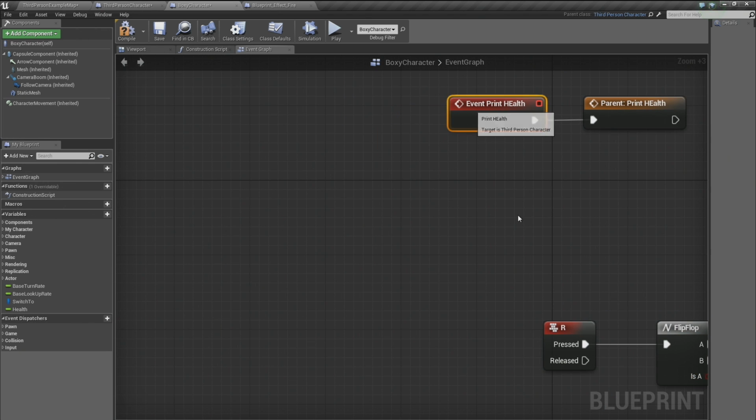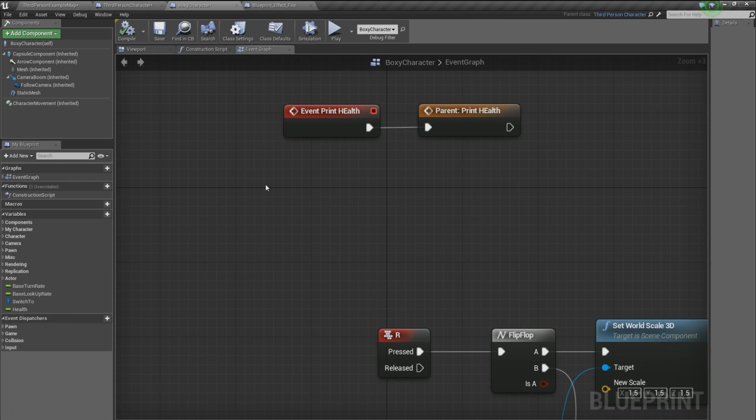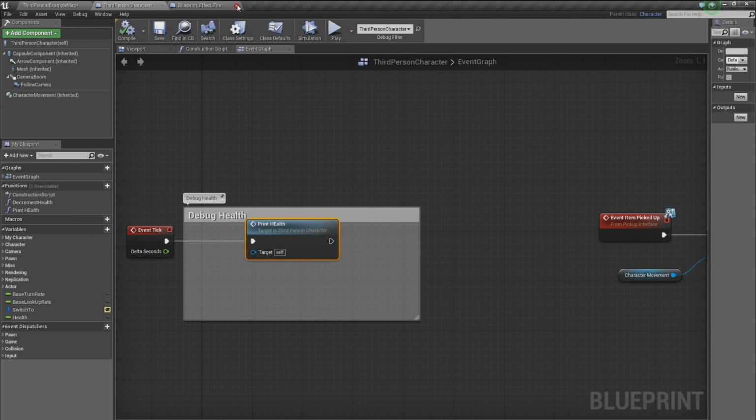Now it says when I have the event happen, also call what the parent normally does in addition to whatever else. If you wanted, for example, you could play a fire effect or something if you only wanted the child to actually catch fire. So it lets you extend the behavior.